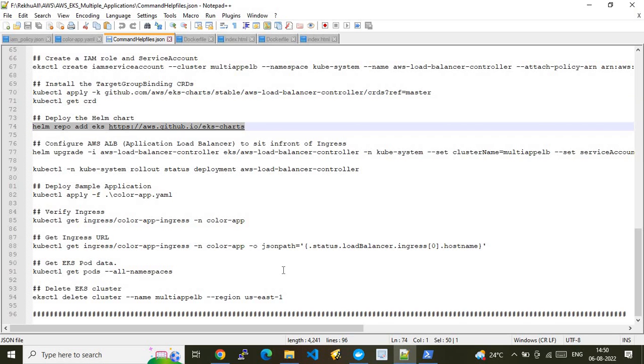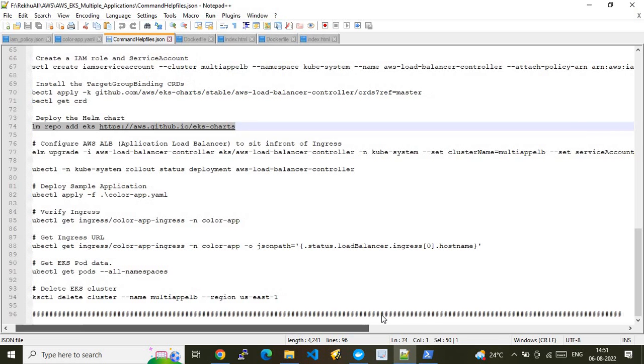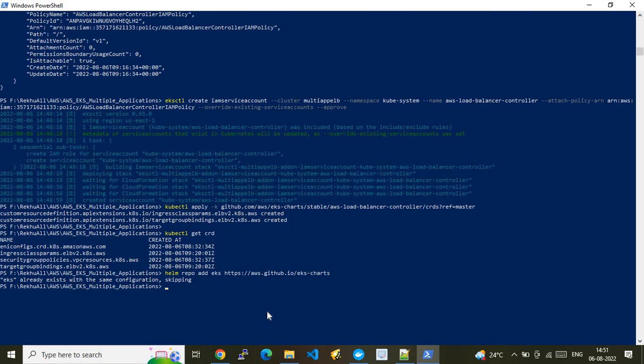That is, we are using the helm commands. For this case, I need to add the EKS repo to my local helm repository. It's already done. That's the reason it is telling me the EKS repository is already there for my helm, so it is skipping. Okay, now let's go to the next command. The next command is a very, very important command. It's a tiebreaker command, I can say. This is the command which actually binds the ALB, right? ALB is an external service. That ALB will be bound to your EKS cluster. Okay, this is a very important command. Helm upgrade aws-load-balancer-controller. So we are going to create the AWS load balancer controller now.